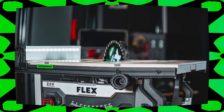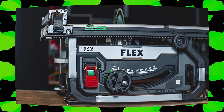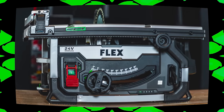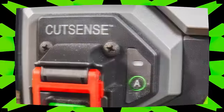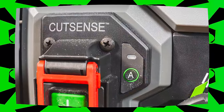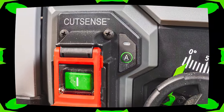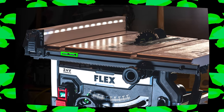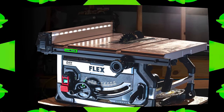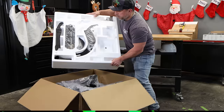What's even more surprising is that it's here already. This is the Flex 10-inch table saw. This saw is a pioneer as the first cordless 10-inch table saw capable of cutting 4x4 lumber in a single pass. Its advanced cut-sets technology stops the cut after the material is passed, enhancing runtime and productivity. It features a rack-and-pinion fence system for precise cuts, an LED working light on the fence, and a front panel LED battery power indicator. We're going to get it put together.